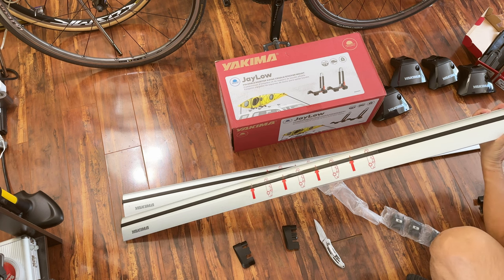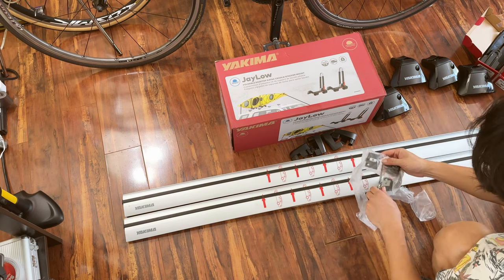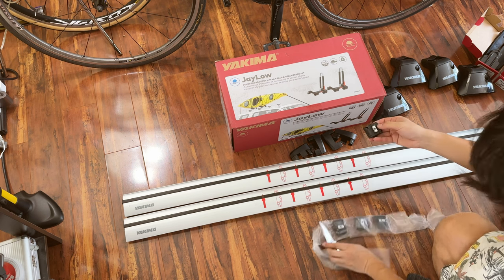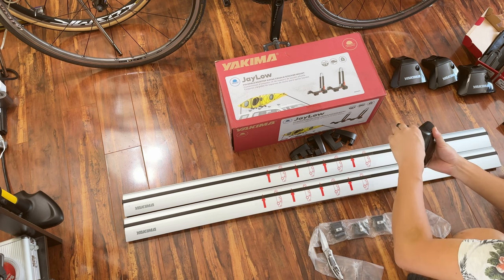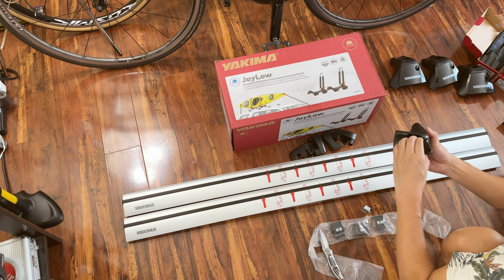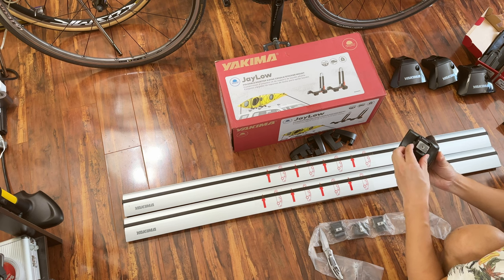I'm not gonna do that because I haven't done the installation, so we're gonna be doing this at the very end. So those are the bar end clips and also the adapters for the baseline, okay? And this little adapter is basically what you need to drop in here, okay? There's a little clicking area on two sides. You're gonna drop it in there, and I believe it's gonna click, and then you can put the adapter in here and then tighten it from the other end and tighten it up to torque, okay?